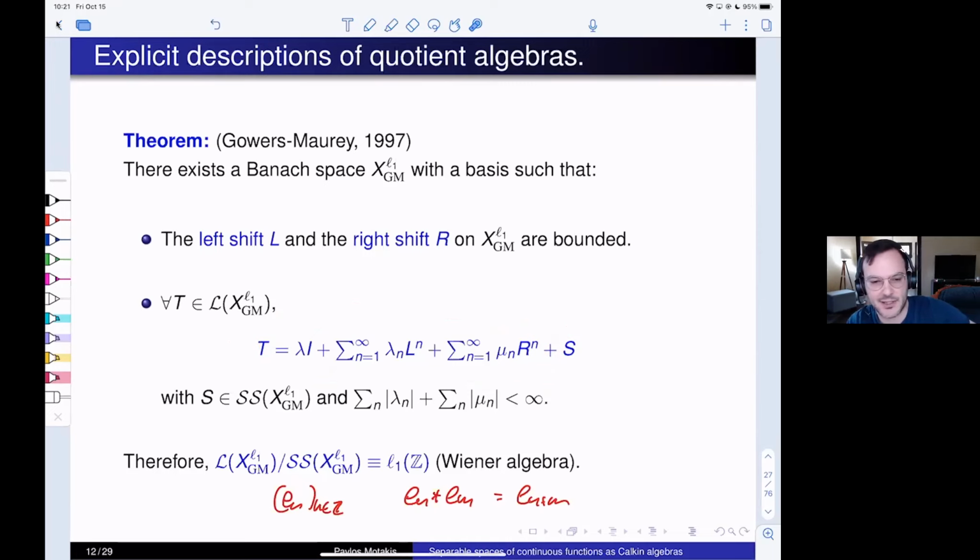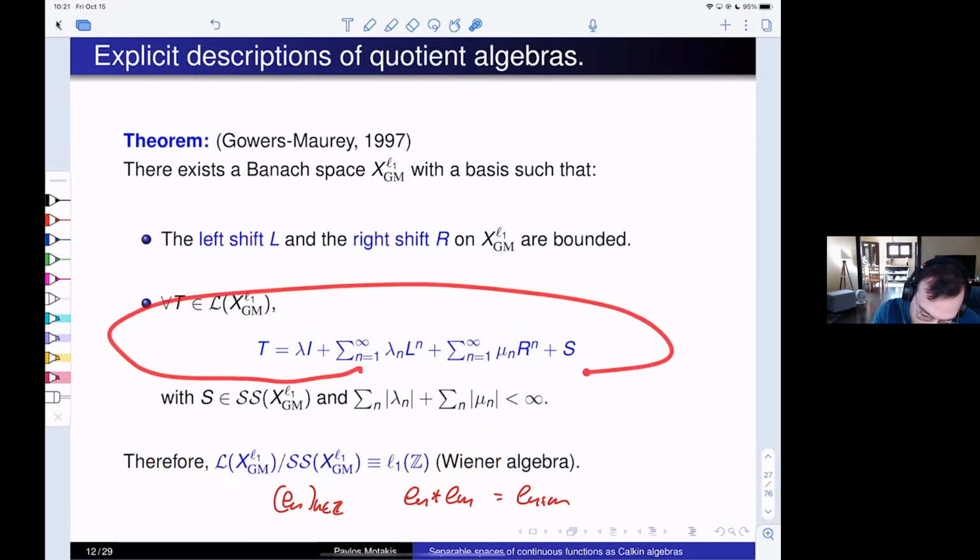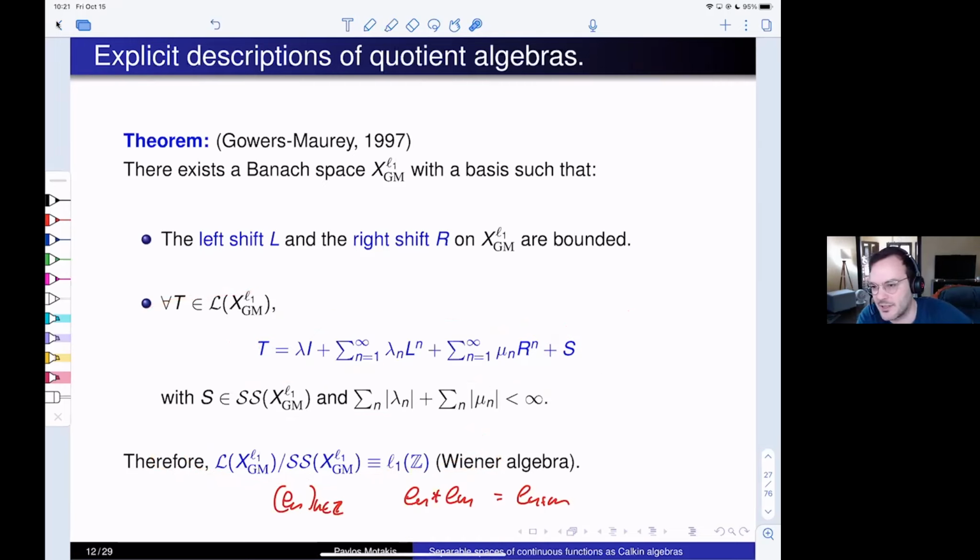Okay, so this is the first interesting step, or one of the first interesting steps, of introducing a prescribed structure of bounded linear operators on a space, and then relating this to a quotient algebra. So this quotient algebra is a very algebraic object, but if you want to understand this, you have to understand the analysis on your Banach space X. You have to make it in such a way that you understand the operators on it, and then if you understand them well, you will also understand this quotient. At least in the Gowers-Maurey setting, you can quotient out strictly singular operators. Not always, but this is the general intuition. This is how things should be thought of.